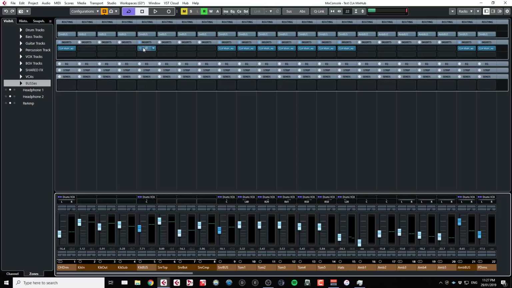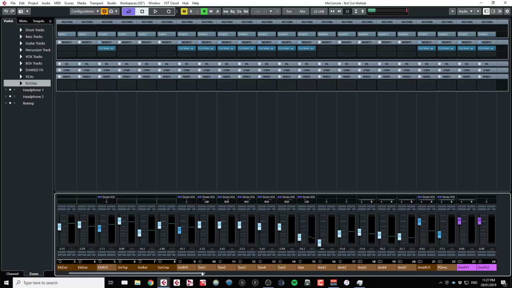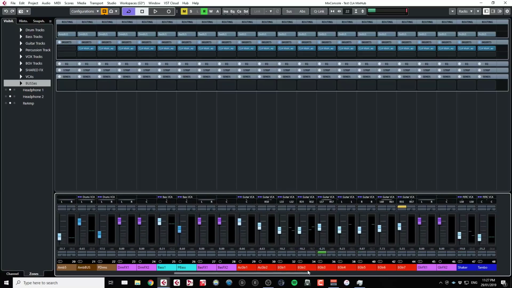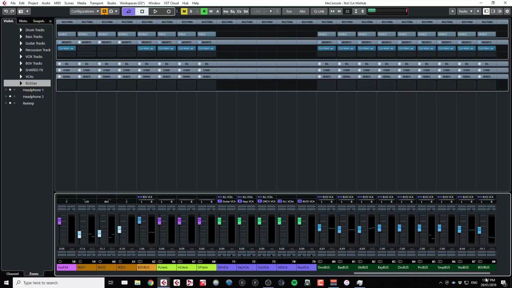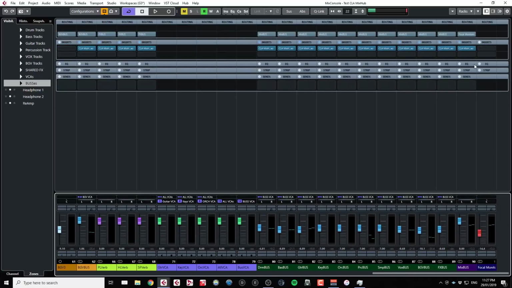And as you can see, I've placed it in the exact places I would have put this. So if I have a bus like here where I've got 3 kick drums, I would have actually just put it on the bus in this instance. And you can see I've done that in all the spots here. So we have quite a few tracks, and we've got buses and everything else.